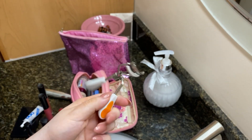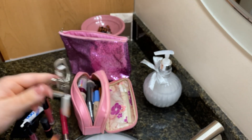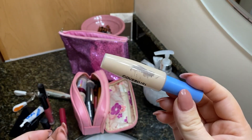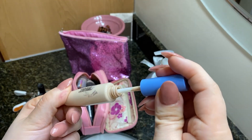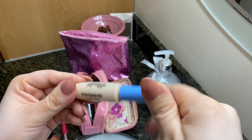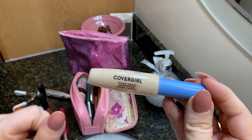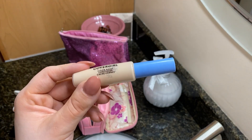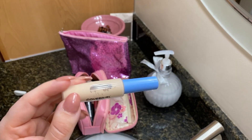Then I got my eyelash curler — I'm not sure who made it, but it's just my eyelash curler. Then this is the concealer I use. I don't really use concealer a whole lot — usually just if I get acne around my period is when I use it. This is just the CoverGirl Clean Matte Concealer. It's pretty good, actually it's really thin. So if you have bad skin or are really into concealer for brightening and highlights, I wouldn't recommend it. But just for a plain, every-once-in-a-while concealer, I would recommend it.